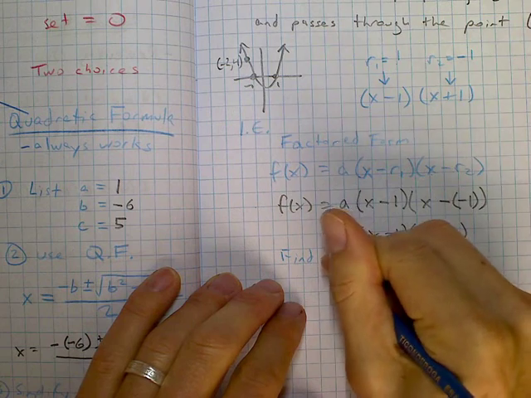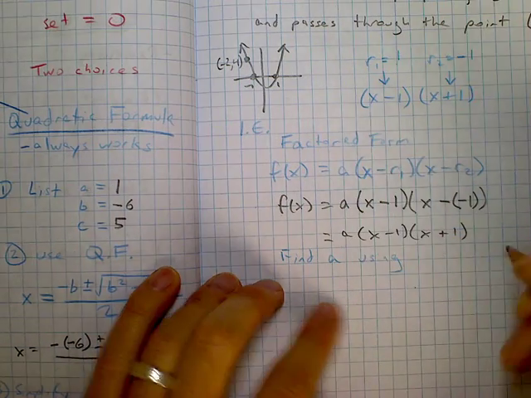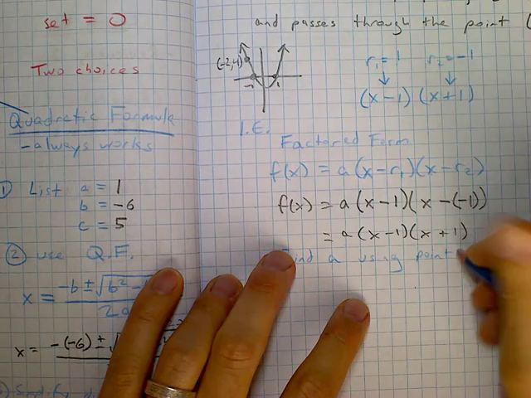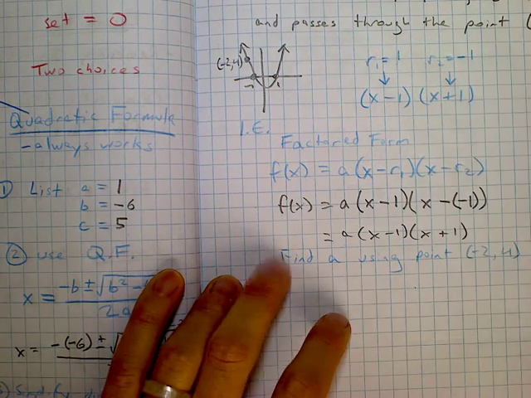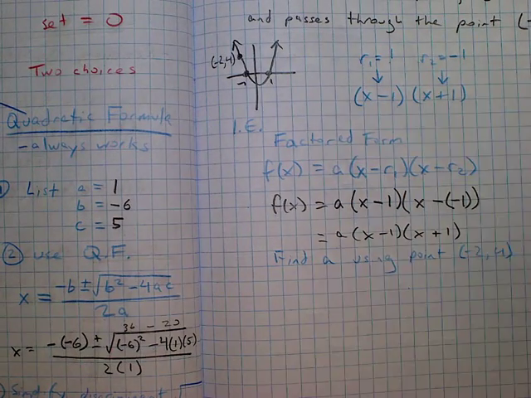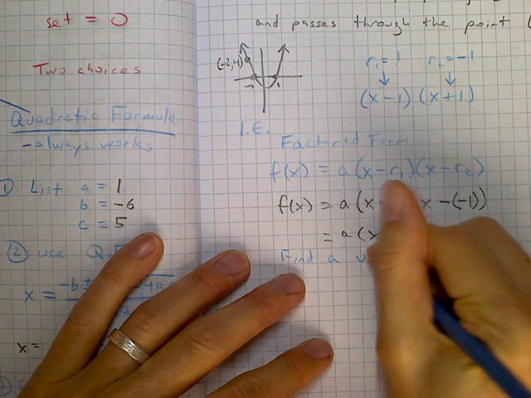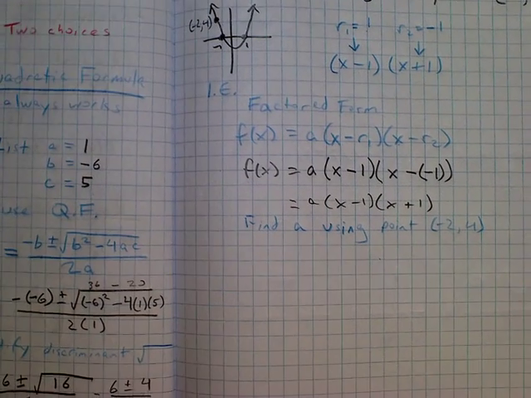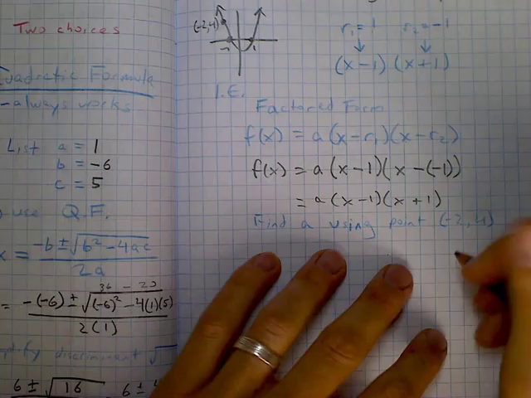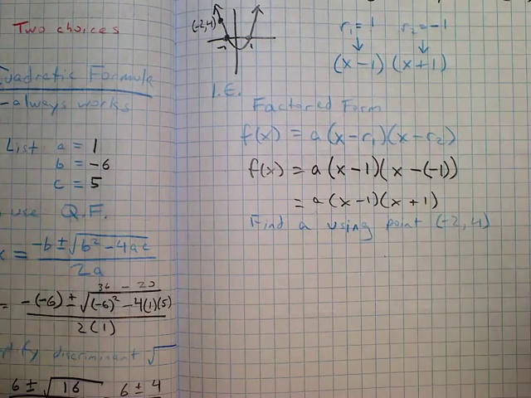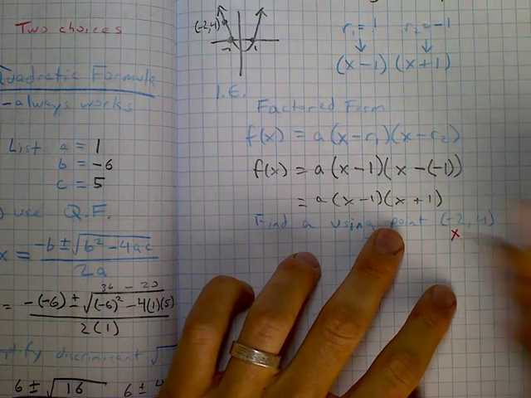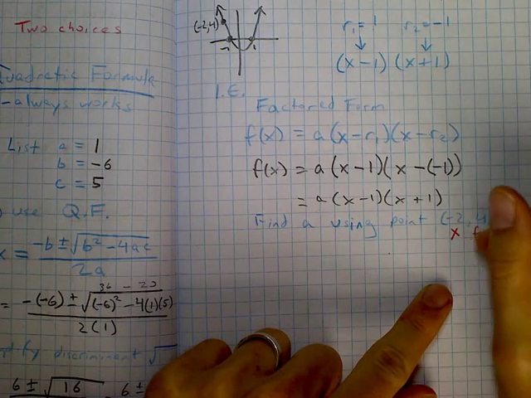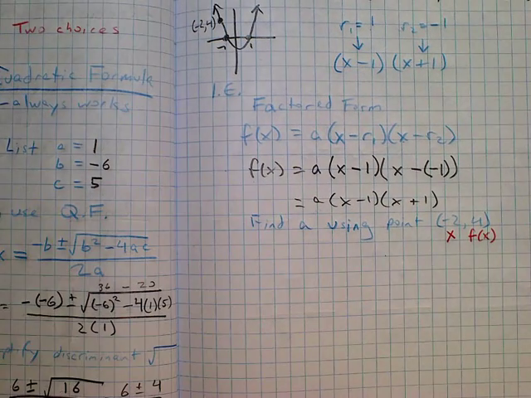Okay, so we're going to find the proper value of a using the point that we have. So we know our parabola goes through the point -2, 4, just because that's what the problem said. Alright. So the -2, of course, is going to be the x value. And then the 4 is going to be the y value. But I'm going to call it f of x, because we're dealing with a function.